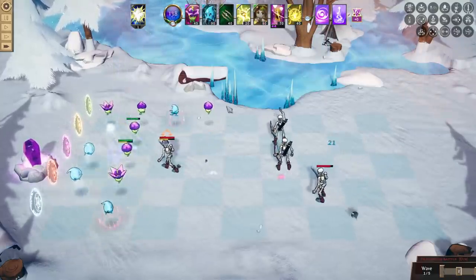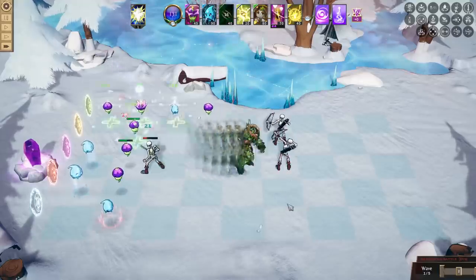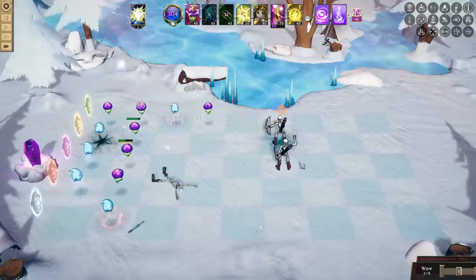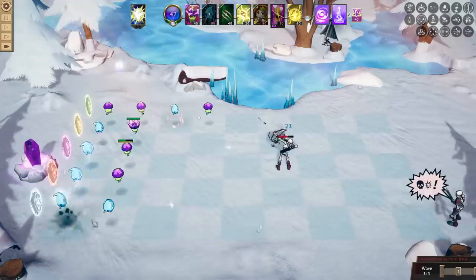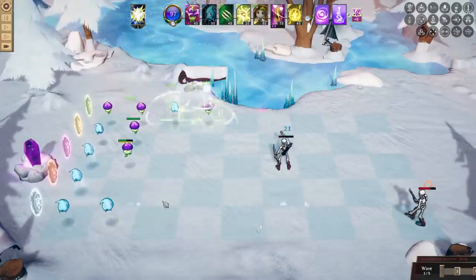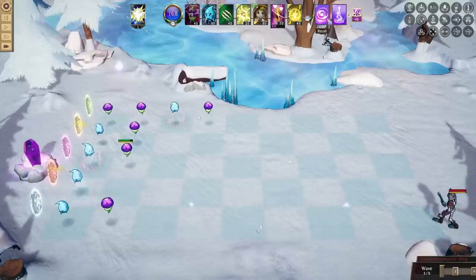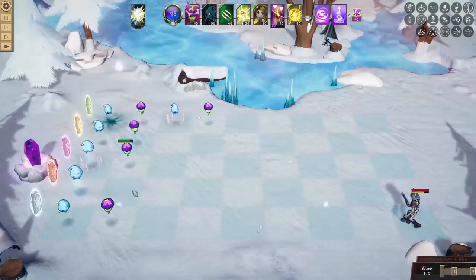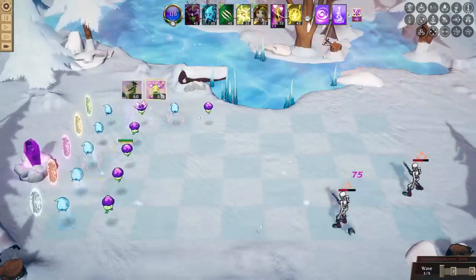He has a shield? No. Kill the archer, I would say. The archer also has a shield. No! Okay, sell this. No! I misclicked! Imagine if we lose because of misclicks and stupid mistakes like this. Let's make you also a hero. I don't think we're gonna lose because of that.